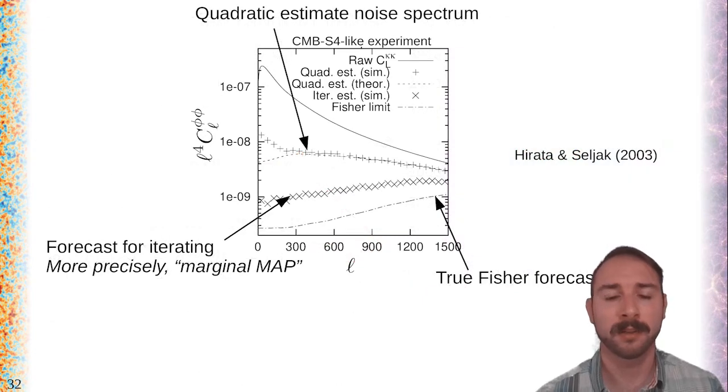This has been known for almost 20 years. Here's a plot, for example, showing you this. The first curve there is the quadratic estimator noise spectrum. It's basically the sum of all those noise terms you saw on the previous slide. And there's another curve, which is almost an order of magnitude lower noise, which is coming from so-called iterating the quadratic estimator, something which I'll argue a little more precisely can be called the marginal map maximum a posteriori estimate. So you can do much better, and potentially even that's not quite within reach of the true Fisher information, so maybe you can do even better.